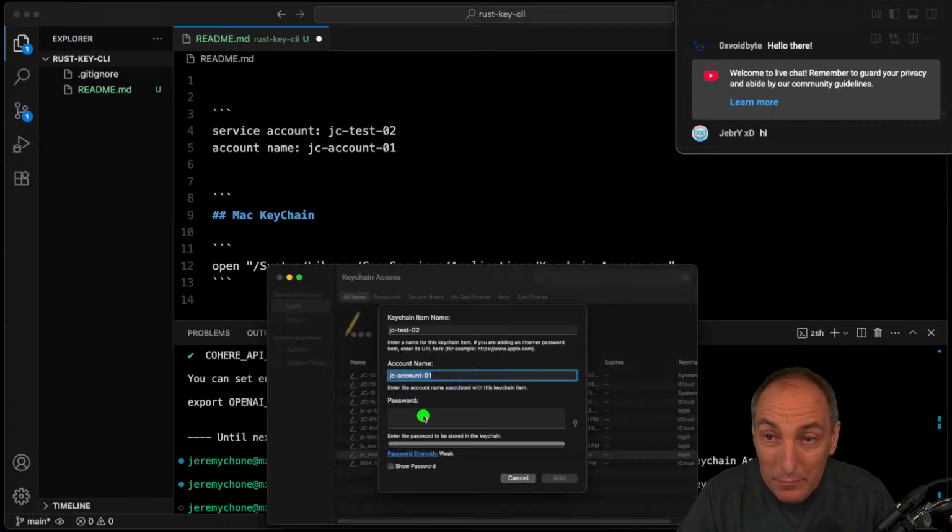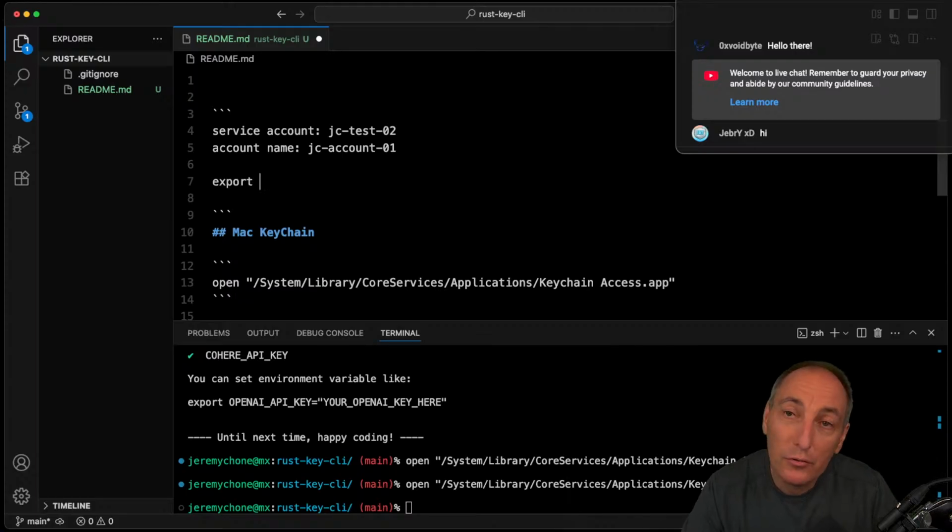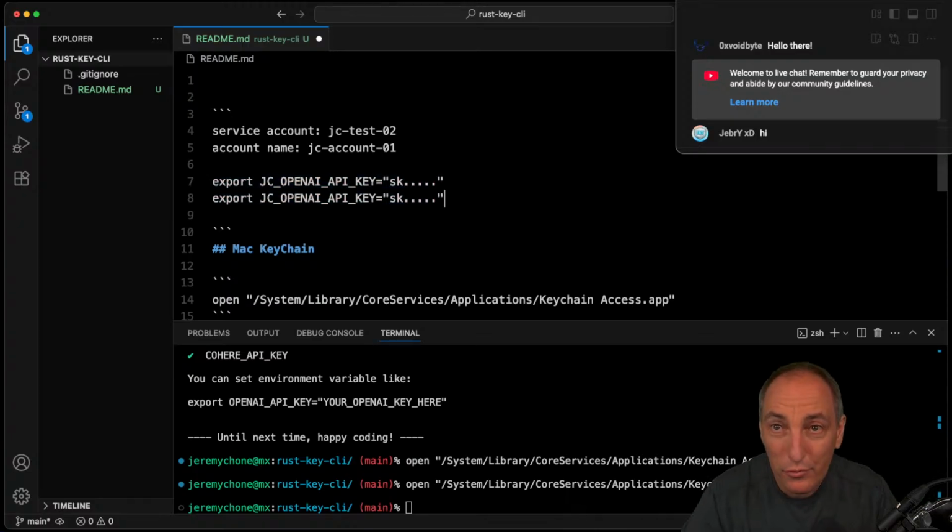And then as a password, here's what I set. I'd say export, and I'm not going to put the keys, obviously, but I'm going to say JC OpenAI keys, OpenAI API key, I think is like that, yeah? And then I will do something like that, equal, SK, blah, blah, blah, yeah? And then I will actually put all of those guys here, JC. I just put JC because I don't want it to override my keys. Gemini, with my own keys, because they are there now. And so something like that.